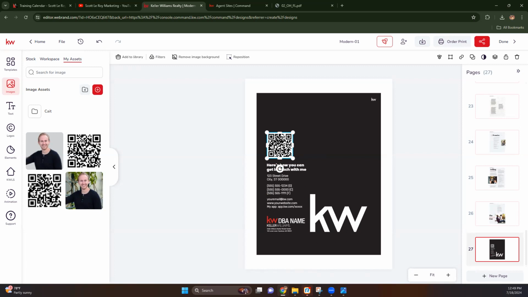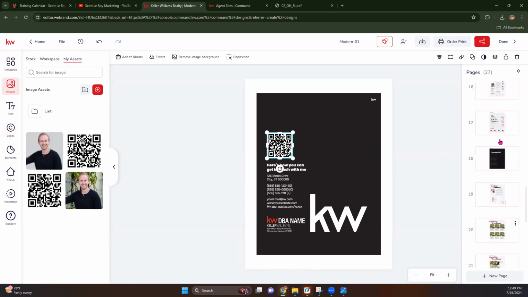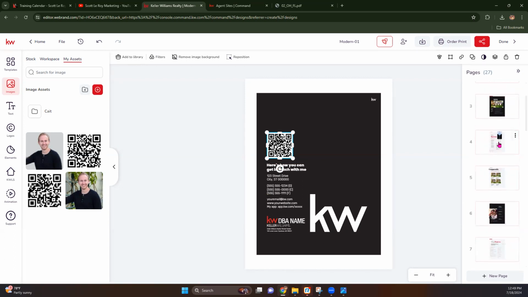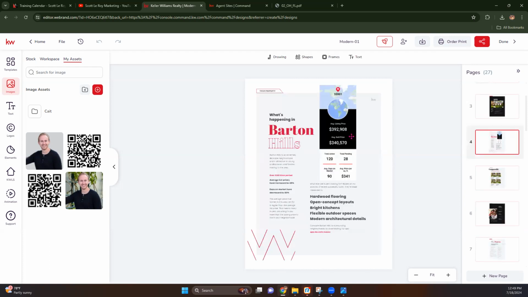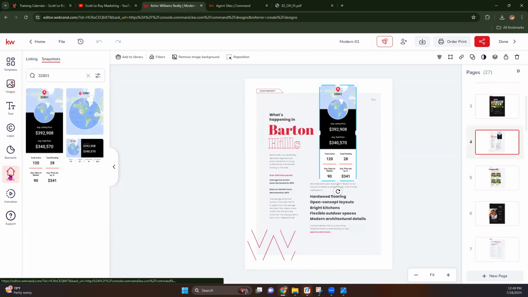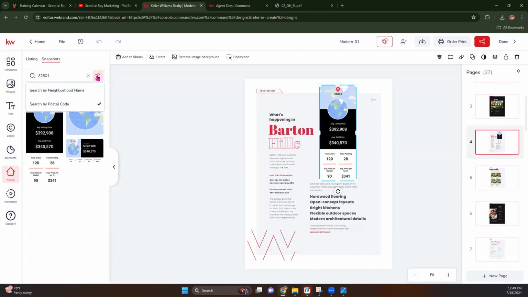If you're not seeing a snapshot, like I said, you can create your own and then bring it in, or choose a close by neighborhood, however you want to do that. For the neighborhood snap, let's go back up to that one really quickly. That was here. So to get the new snapshot, all I did was go to KWLS, and instead of doing listing, I went to snapshot and put in the zip code. Now you can also search by neighborhood name. However, I just find it's easiest to find the neighborhood I'm looking for by using the zip code.